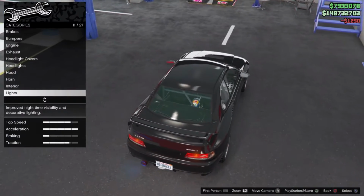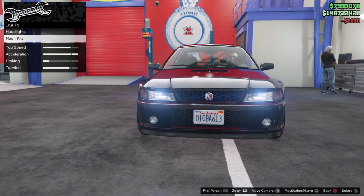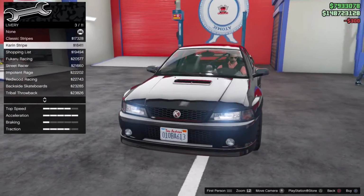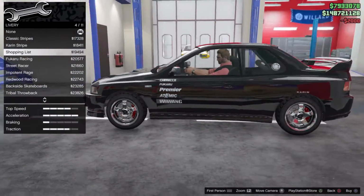And then moving over, the lights are going to be the same. Again, if you want to change the headlights, you can go to your Arena Workshop and put some cool colored headlights on there if you'd like. So let's take a look at these liveries now. It's going to be a stripe. Camera side probably can't see because of the color. And the side there.